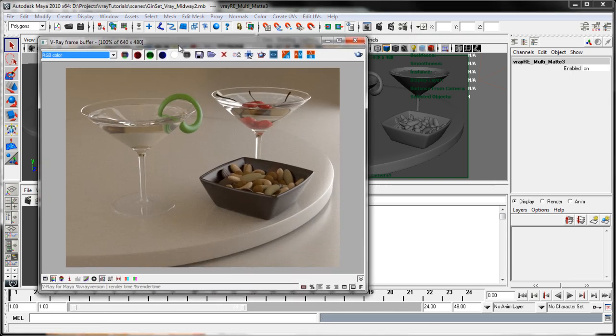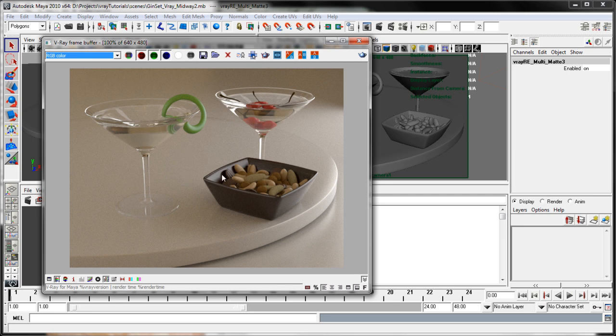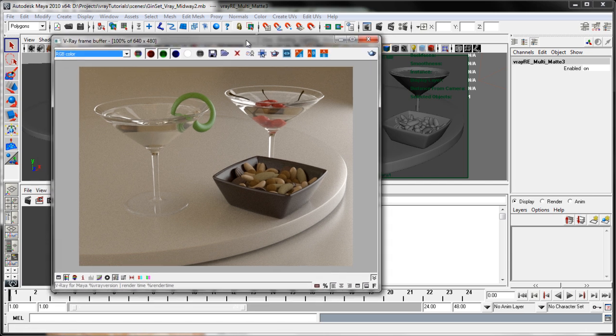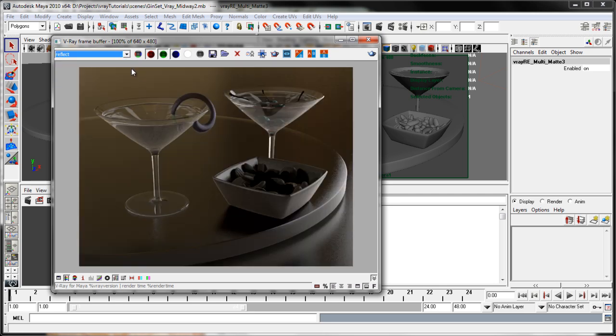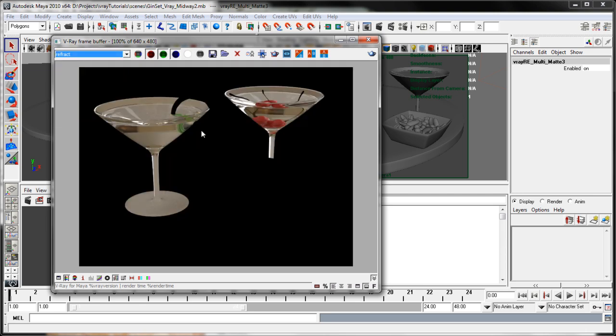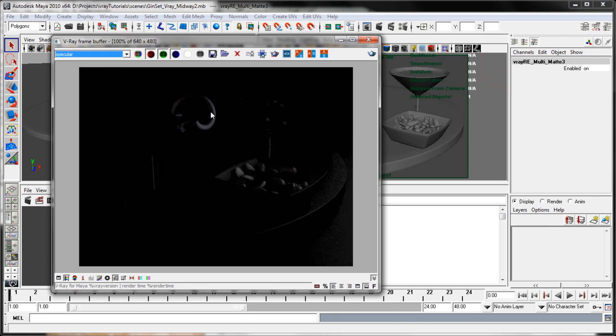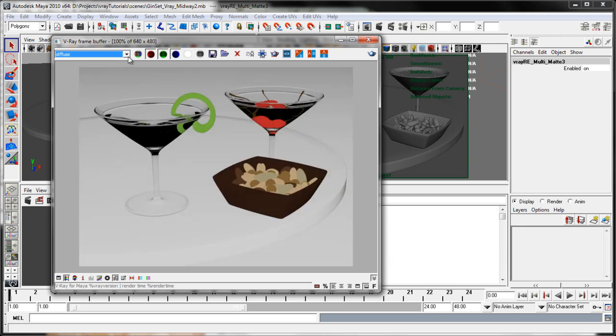All right, so I just finished a quick render, kind of low quality, which is why it's noisy, but good enough for us to see what's going on here. So since we use the V-Ray frame buffer, we have this drop-down menu to see all of our passes. So let's toggle through them. We'll see the reflection pass, refraction pass, so anything that's refracting through the glass, we'll see that. Various specular highlights from Phong or Blinn shading. We'll see our diffuse pass, so these are just the raw diffuse colors.